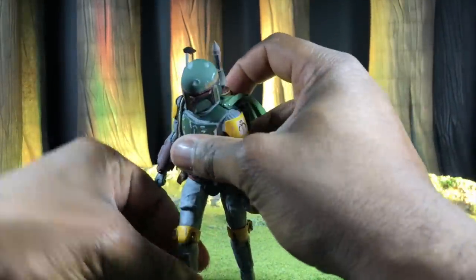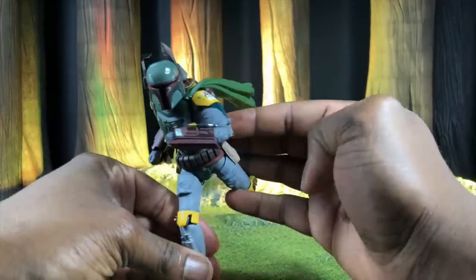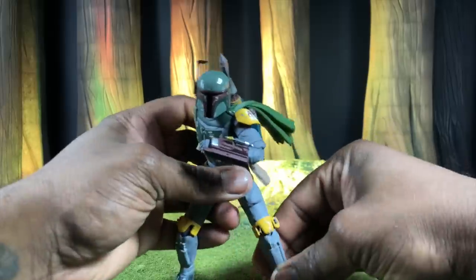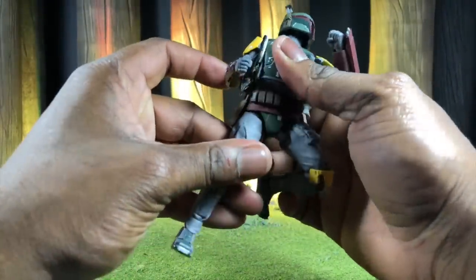So as far as movement and range go, if you wanted to get really expressive with Boba, you actually can. You can do running poses, sneaking poses, battle poses and things like that. So Boba can actually cover all of that sort of stuff. It's not going to be an issue.